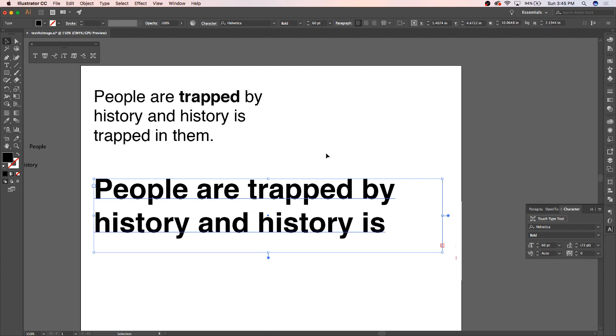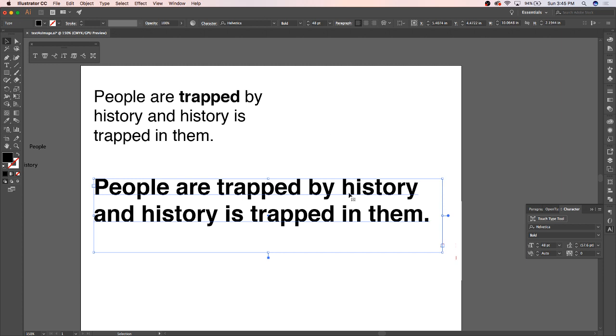So I have selected it, and then I've gone up to that top menu bar, and I'm able to change the font size, but also keep note that this area has not changed. So I'm able to fit in more text here because I'm changing the font size of the text, but the area that it's fitting into is still the same because of the different properties of area text versus line text.